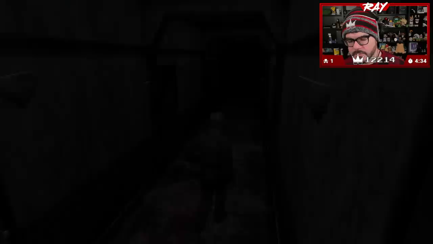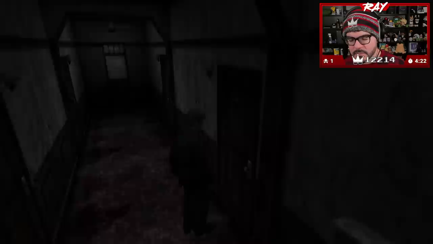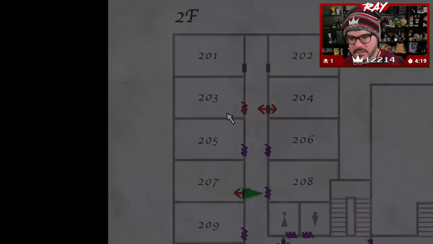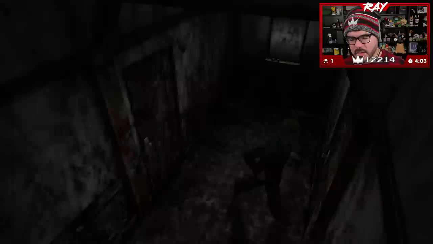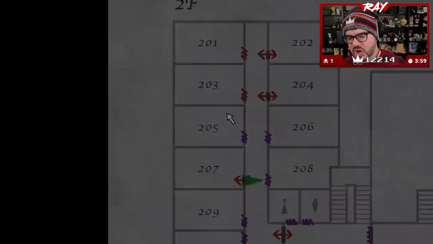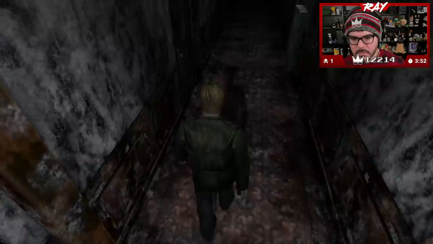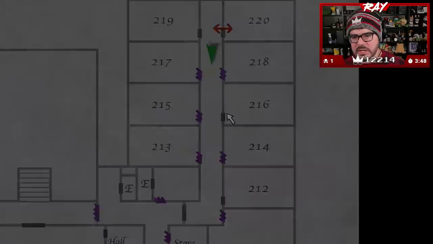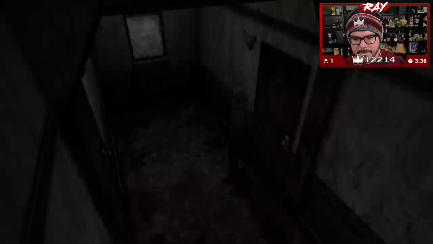Alright, let's go to 207. Oh, what the fuck? Does this take me back the way I came? Yeah, I don't know what I expected. Okay, cool. Oh, I'm over here now. This is fun. Now I'm over... This is annoying. Okay. Let's try 216. Austin 216. Just kidding. 212. Let's hear it for 212. Is it this room? Yeah. I'm going to scream.